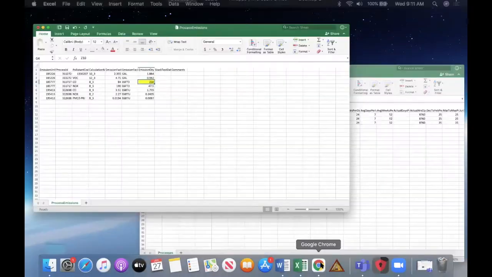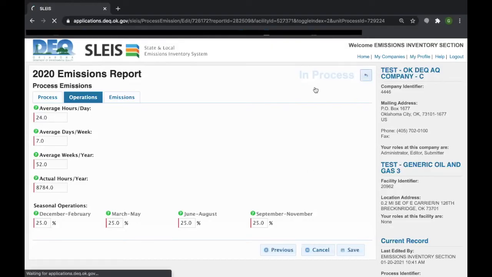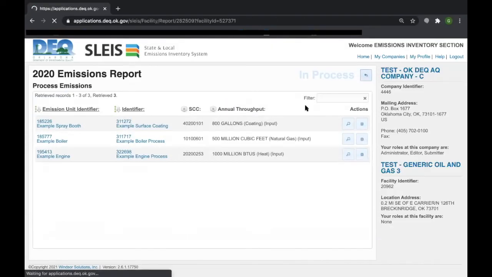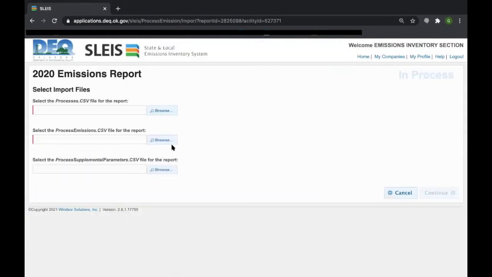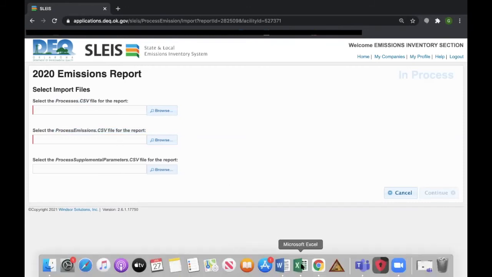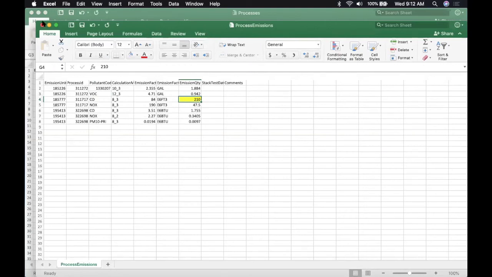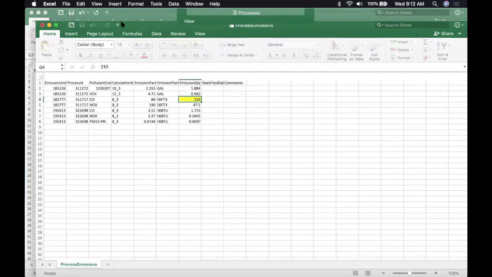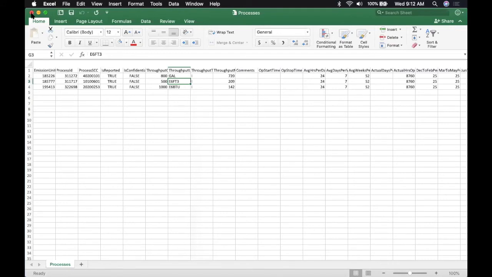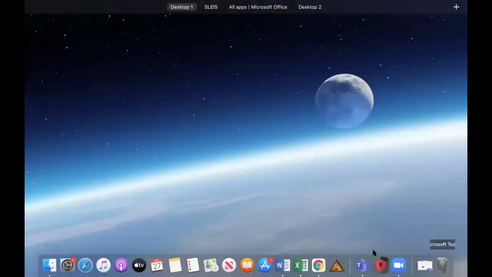So we're going to just real briefly show you how to import these files. You're just going to import the data, and then it's going to ask you for a process.csv file, and then it's going to ask you for a process emissions.csv file. Let's close both of these first. I didn't make any changes; the only change I made was highlighting it. I'm not going to save it. I don't make any changes that are important right now. I just opened it up to look at it and show you. So let's close both those files.